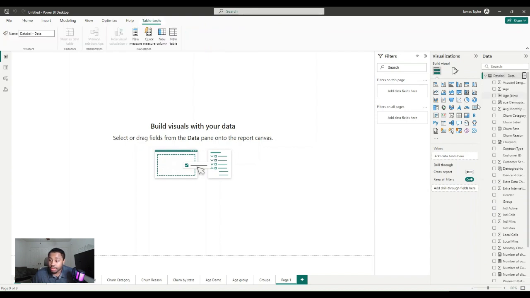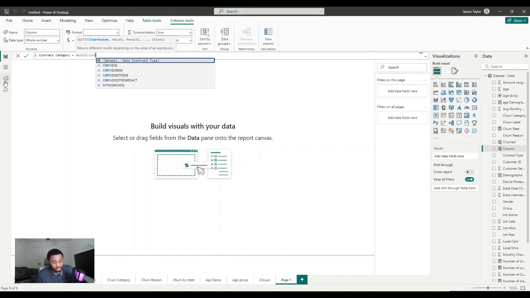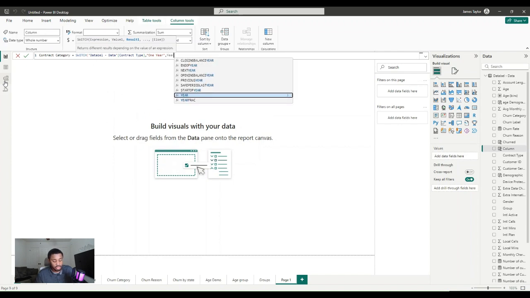So I'm going to create a column. Like I said, we're going to do a switch statement. I'll change that to yearly.